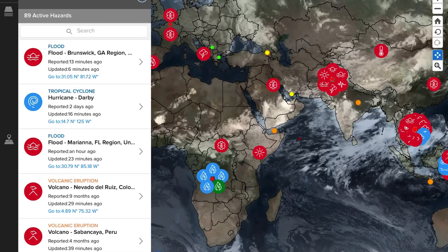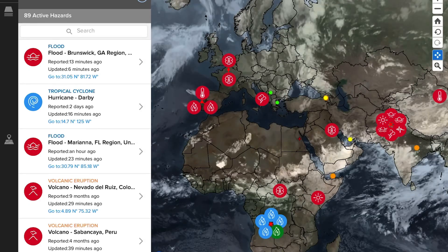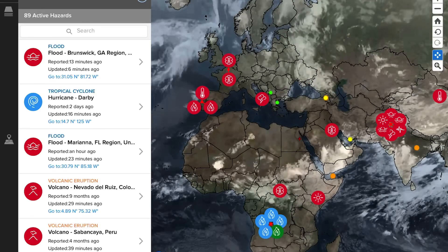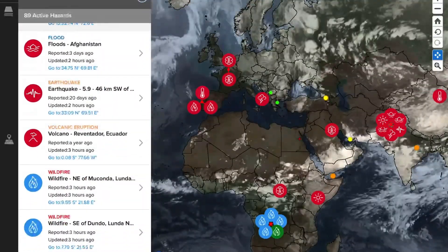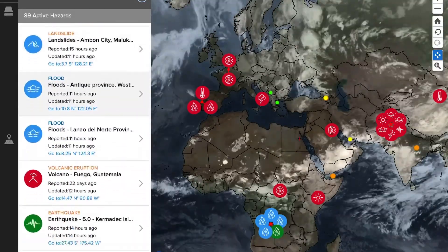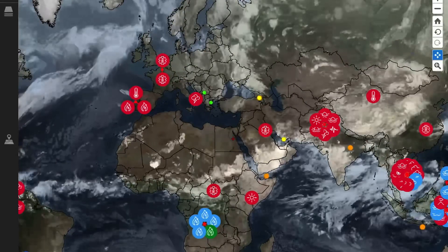Lots of moisture still falling with cloud cover across Southeast Asia, India, and China. Some intense weather is heading through Yemen, parts of Iran and Iraq, and thunderstorm conditions will begin to start through Turkey. Quick rundown on the most recent volcano updates: Nevado del Ruiz in Colombia, Sabancaya in Peru, Tungurahua in Ecuador, Sangay in Ecuador, Ebeko in Russia — a pretty quiet day — and Fuego in Guatemala. That's about six volcanoes getting updated today.